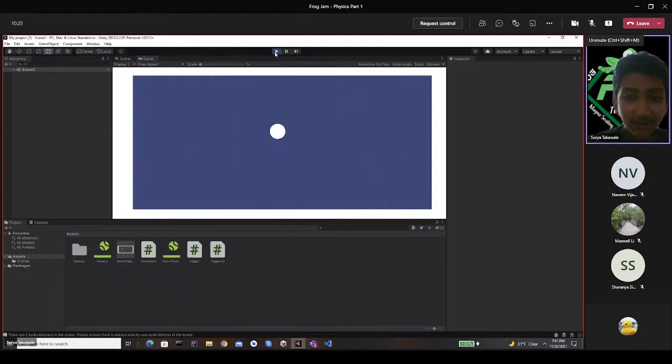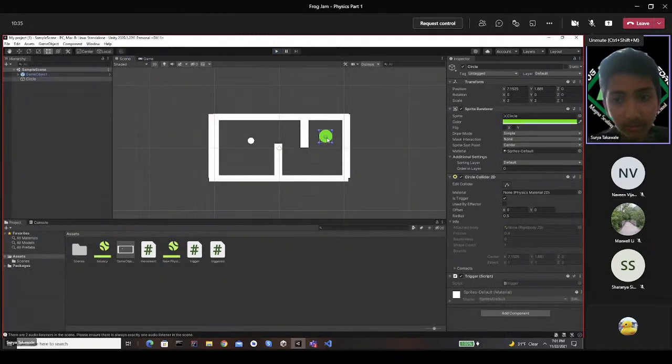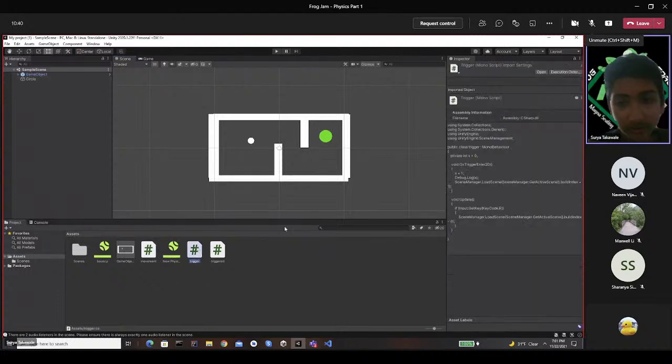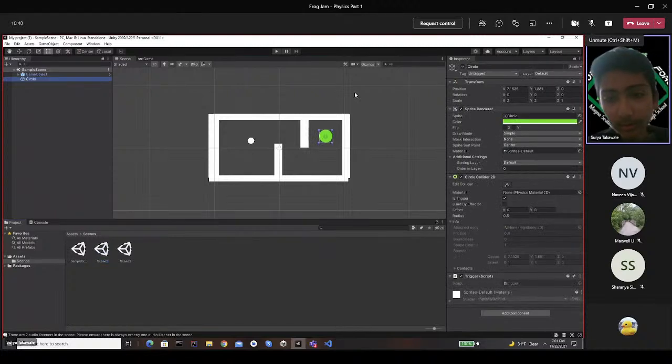So this is my third scene. I haven't finished it yet, but basically if you go to the green circle, it'll move you to the next scene, just like the other ones. To create it, you can go to your scene, go to your circle or whatever you want the portal to be.